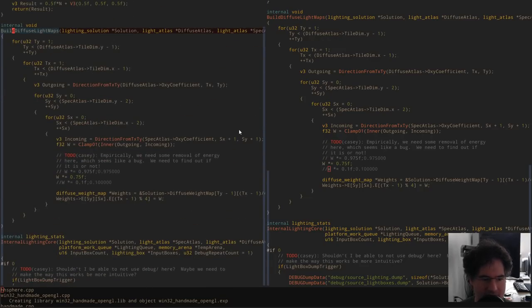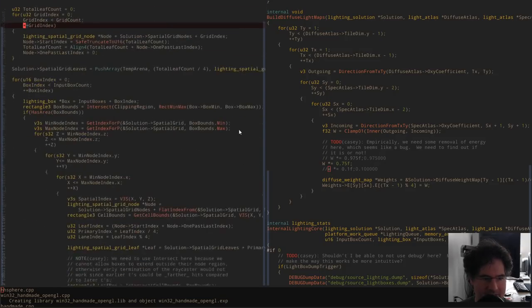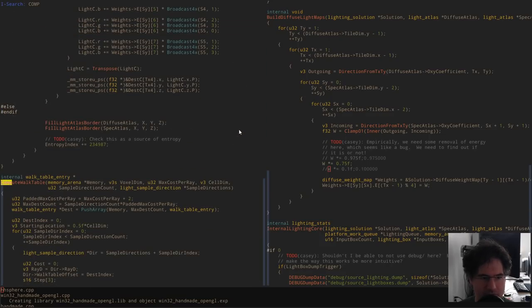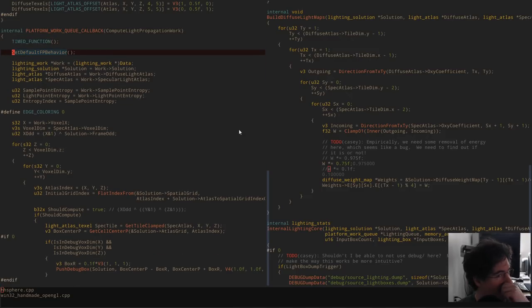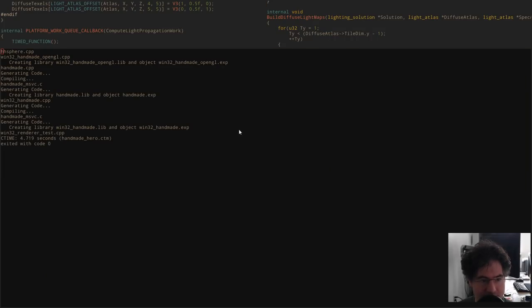So basically, the MXCSR should have to get set right at the code that actually jumps in for compute work, right? Platform, oops, work queue callback. So right here, we actually need to make sure that we're flushing denormals to actually do this test fairly, right?